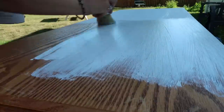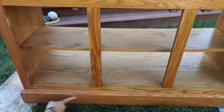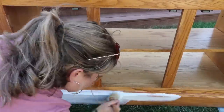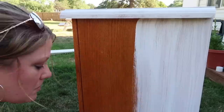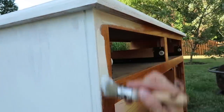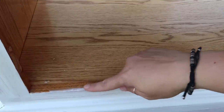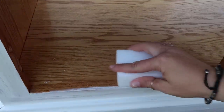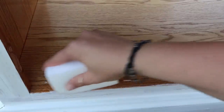So here I'm just showing you — I'm going to keep the inside of the cabinets and drawers the wood color because I think that'll be really pretty when you open the doors. With the base and the top part I did two coats on both. A little trick here: I just take a magic eraser on my little sloppy spots where I don't want the paint, and it comes right off if you wait for it to dry. I know chalk paint you can just wipe it right up with a magic eraser.